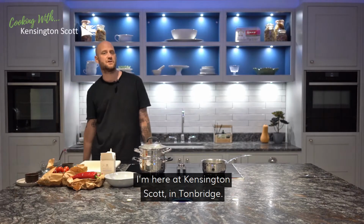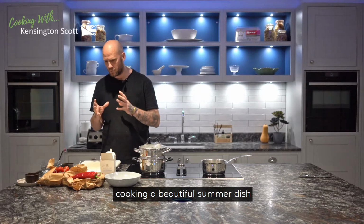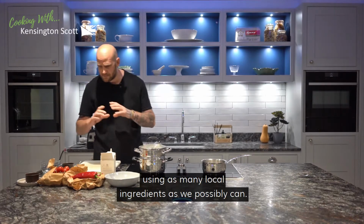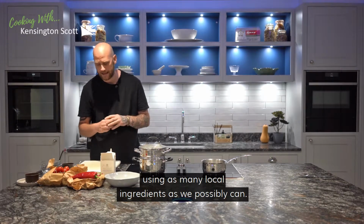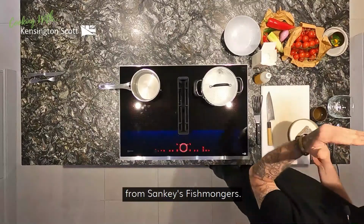I'm here at Kensington Scott in Tonbridge. We're going to be working together, cooking a beautiful summer dish that I serve in the restaurant over in Verdigris, just down the road, using as many local ingredients as we possibly can. We're going to be doing a beautiful steamed sea bass from Sankey's Fishmonger.